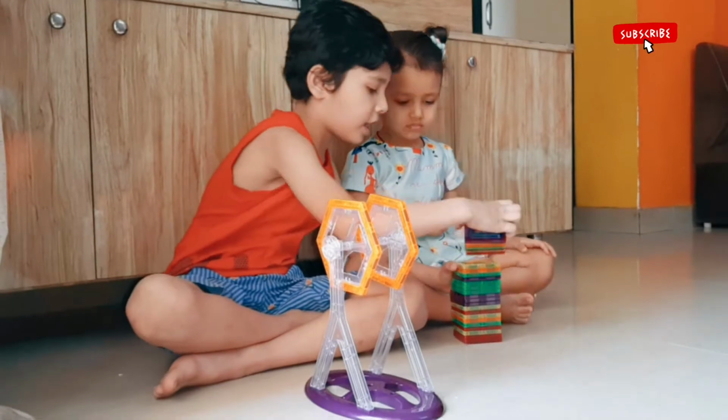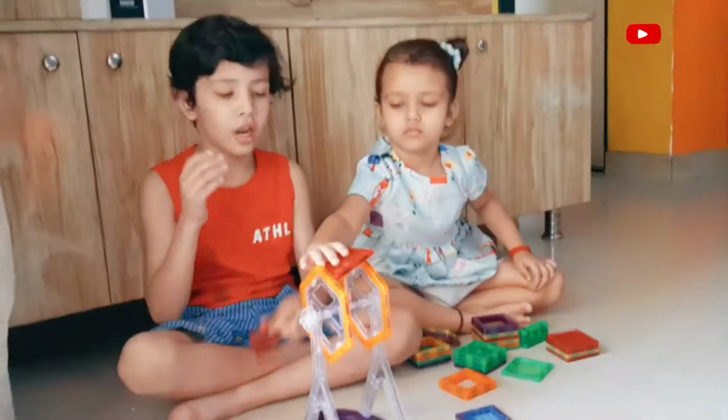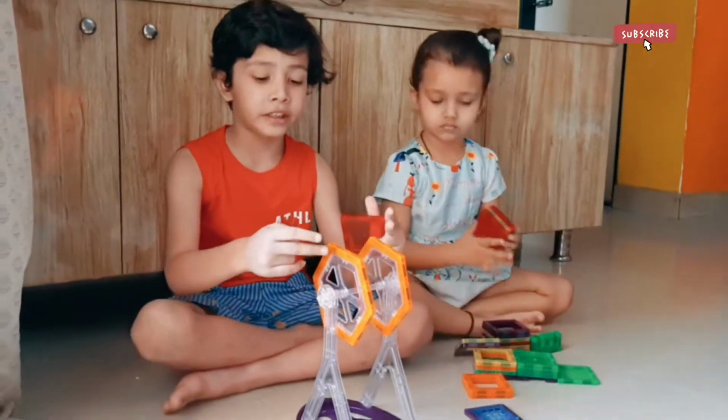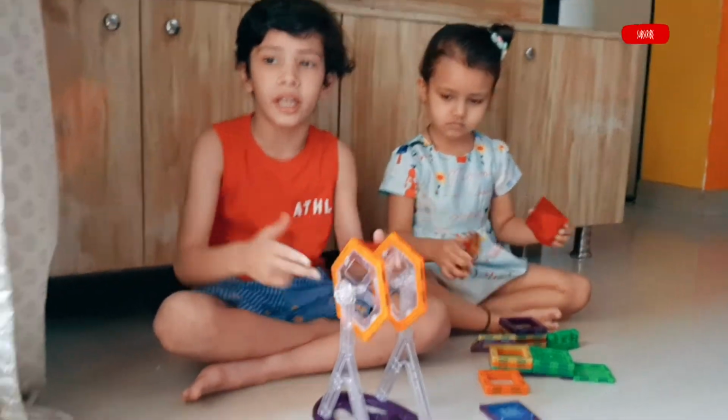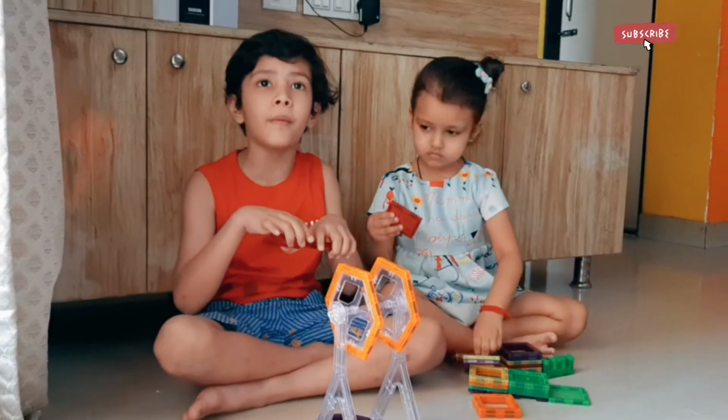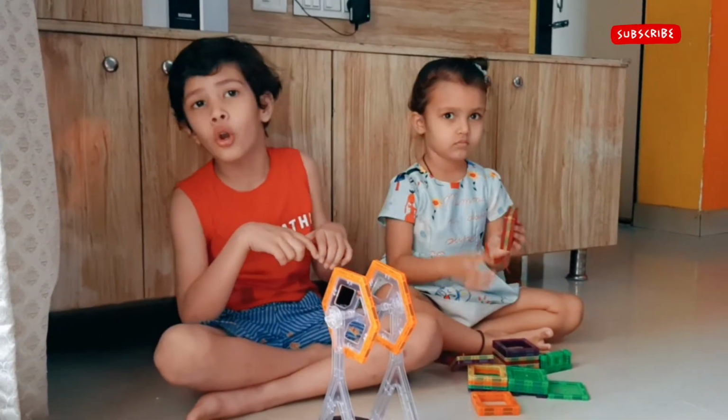Now, friends, look, we are done with this, by sticking it and putting it in there. Now we will start to make another piece of the rolling teapot.